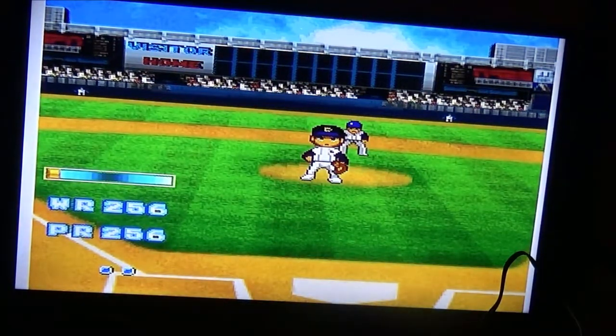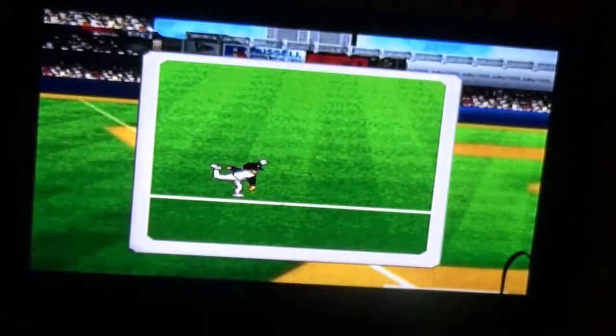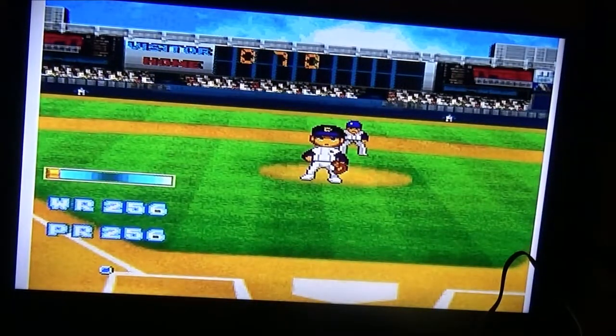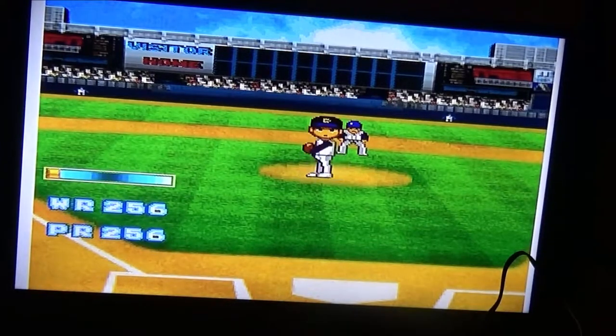Wow. There's no music. Basically like faulty controls. Wouldn't I already get out once you catch the ball? Like, wait, I already got two. Wait, what? I already got two people out though.